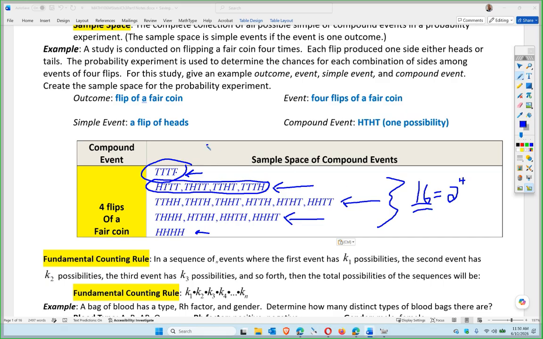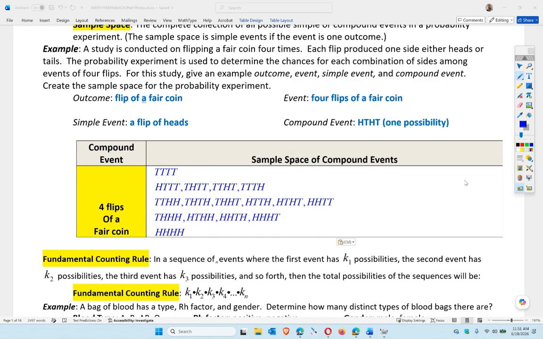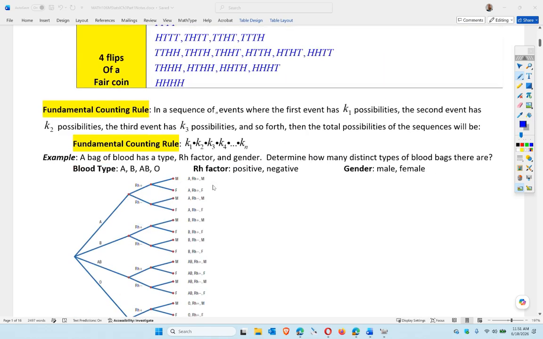Fractionally. So if I write the sample space in proper notation, it would be the squiggly brackets, and you'd write T, T, T, T, dot, dot, dot, all the way to heads, heads, heads, heads, right? That would be the proper notation, the way to write it. You just put all 16 of those between the brackets, essentially. Okay, so how do I know what's in the sample space without trying to use logic to list out all of them, right?